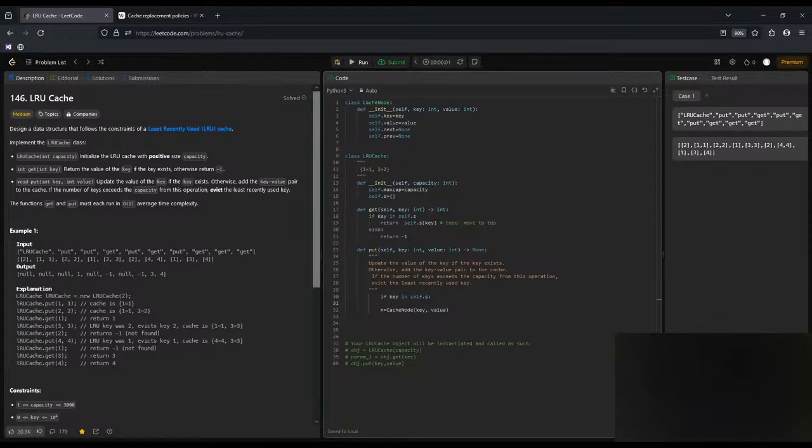So node equals storage, whatever we have for the key. We add the new value, right?